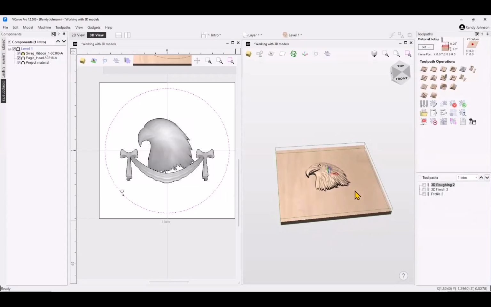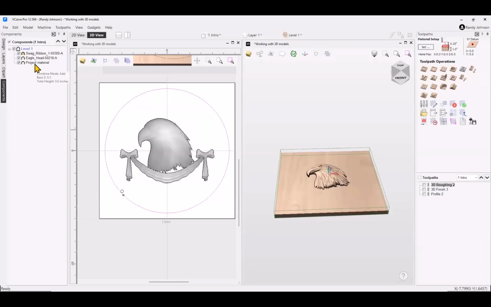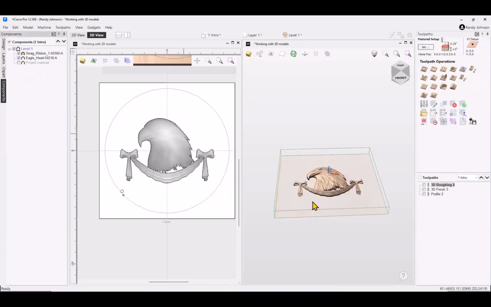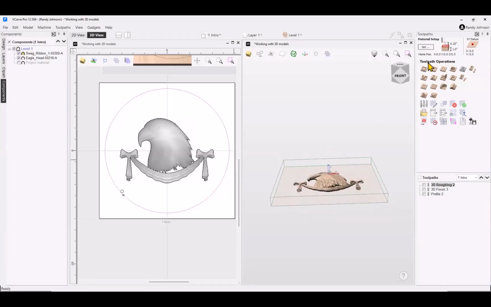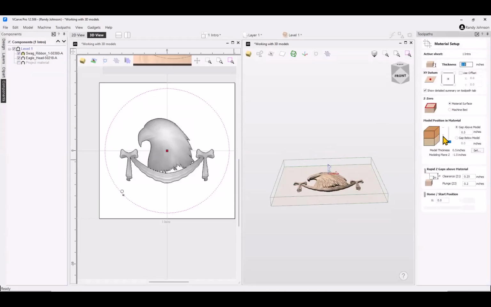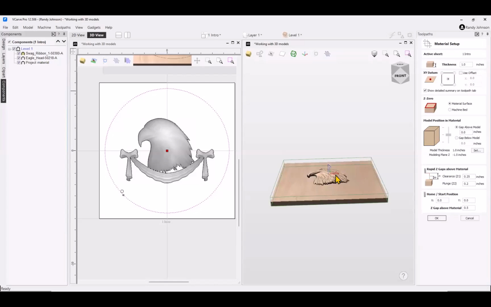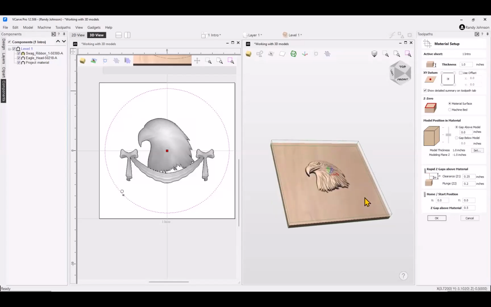You're going to see in the next demo how having this project material is useful. It provides you a realistic working surface. It gives you a little bit more visual control, and a little bit more control as far as where things are going, because without that, this is kind of floating right there. I can make the adjustment up here, and that works fine. But if I add that project block, it gives me some realistic appearance.